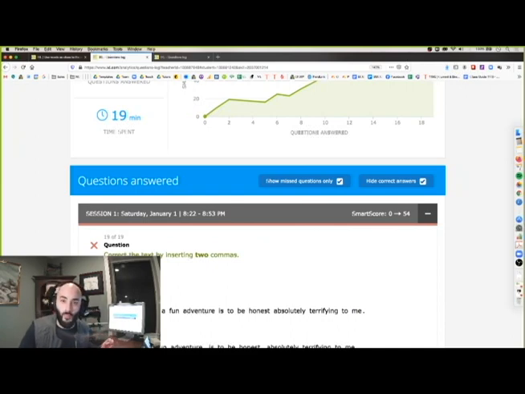So the problem is they put the verb within the commas, and this is kind of putting me on the spot for grammar knowledge here. This is, I believe, an interjection, which is like a thought that you bring in. And the verb is not a part of the thought you bring in, the thought being to be honest. When you say this, it makes sense, but when you read it, not so much. Your idea of a fun adventure is to be honest, absolutely terrifying to me. Is not a part of that intonation that goes up, and that indicates the interjection. When we speak, we use that. Anyways, grammar lesson here.